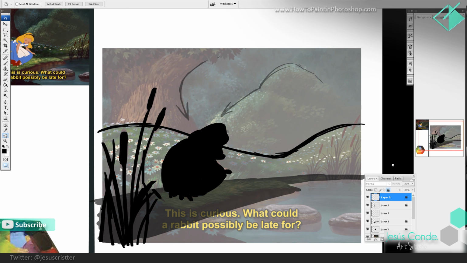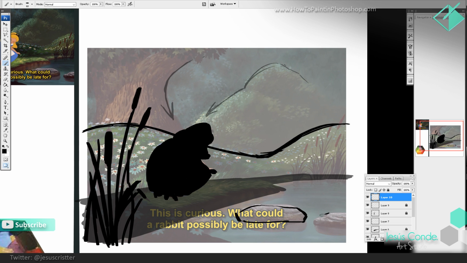So also, obviously the rabbit passed through these rocks, I think that's what happened. I don't remember exactly what happened there, but yeah. So you know there's a path here, like there is something that is going to happen later, maybe.